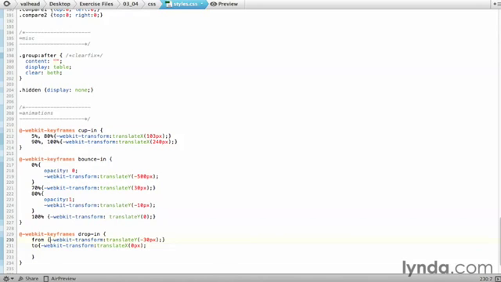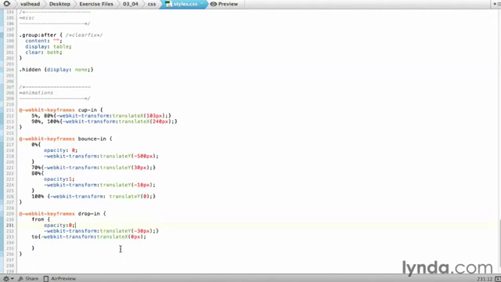Just like our bounce in animation, I'd like to add a little opacity to this one as well. So in our from keyframe, I'm going to add one more property and set our opacity here to 0. And I'm going to do the same in our to keyframe as well, and we'll set the opacity to 1. So this way, while our data circles are doing that slight drop in, they'll also do a fade in from being completely transparent to being completely opaque.